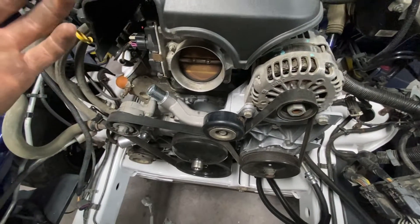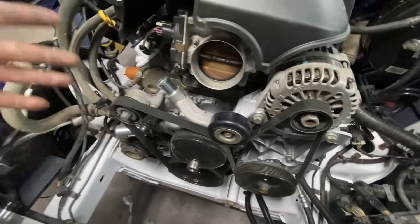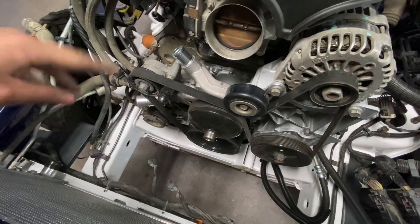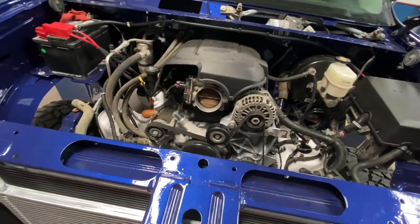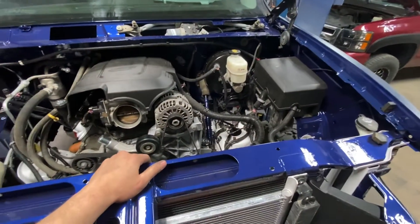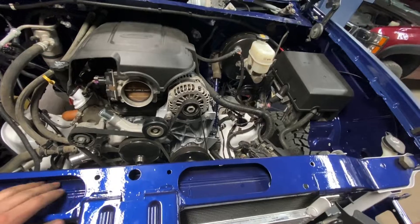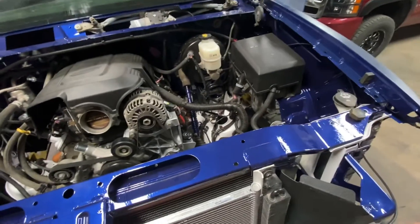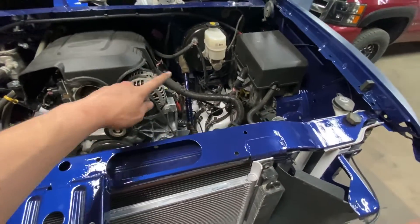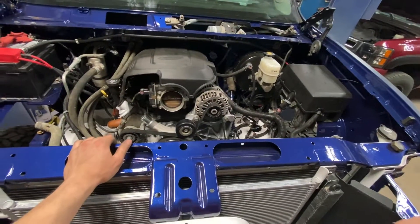It's already 2 o'clock right now, that's why I'm kind of all over the place. Anyways, I just got a few more lines to run to the radiator — the radiator hoses and the transmission and oil cooler lines like I just said. Since it doesn't have gas in it, I think what I'm going to do — so I don't have to unplug anything — I might just put fuel in it anyways and unplug the coil packs, just so I'm not trying to pump air through my brand new fuel pump.